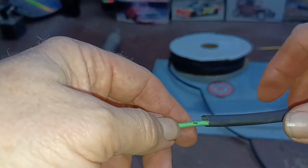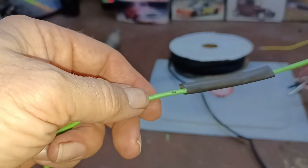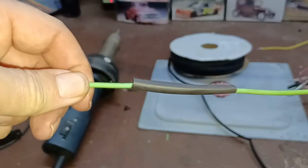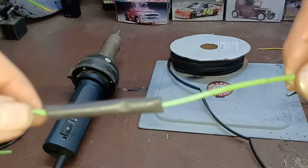I buy that in bulk in a 100-foot roll, and it's 1/4 inch, and it shrinks 2 times its size. You can get stuff that shrinks more than that, but this seems to work really well for me. So that's what we're looking at. So I just use the welder.